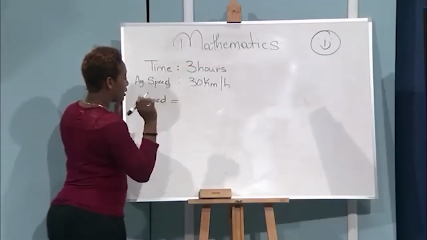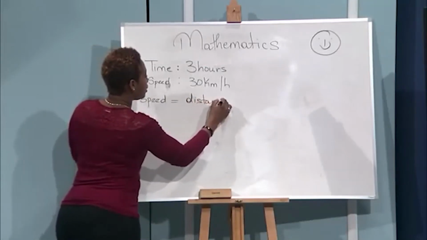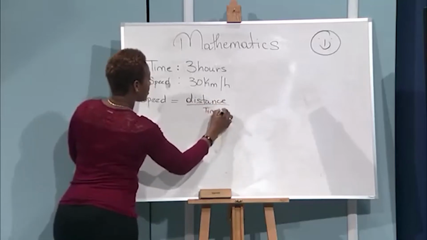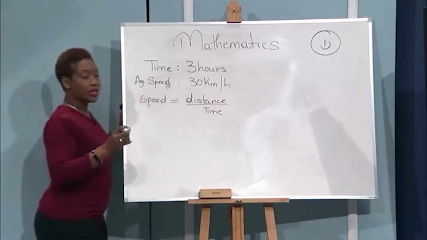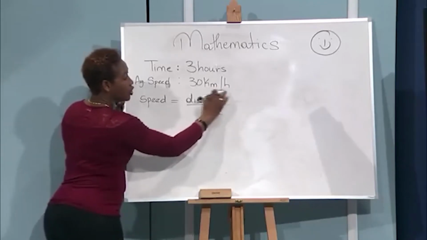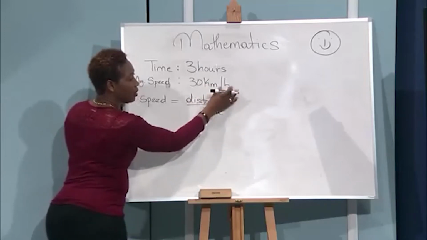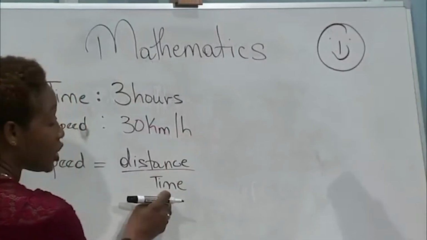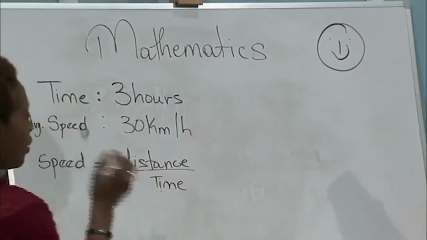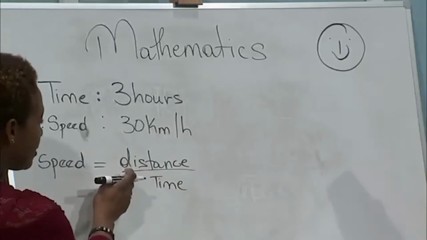So it is important that you know these formulas. When you're looking at speed, time, you need to know the relationship with speed, time, and distance. So speed is equal to distance divided by time. As you can look here, your unit for speed is kilometer, which is distance, per hour, which is divided by time, and time is in hours. Great.